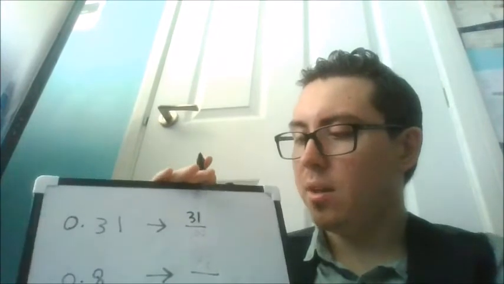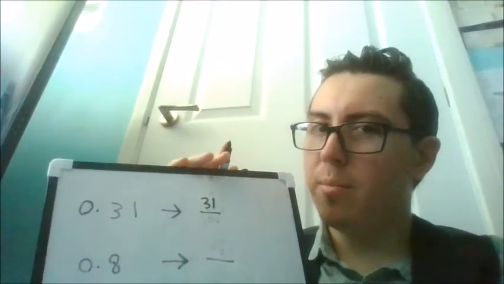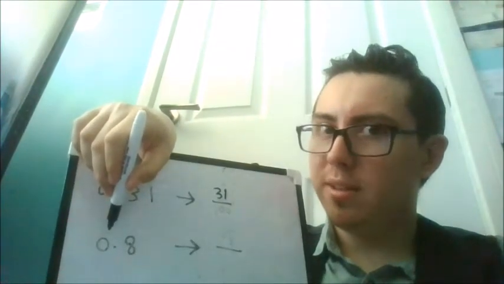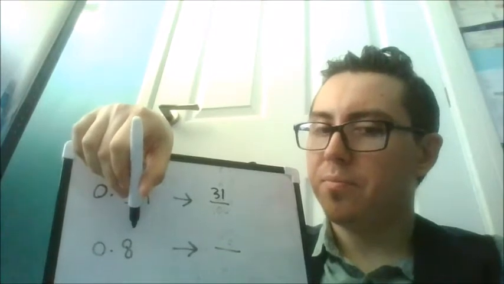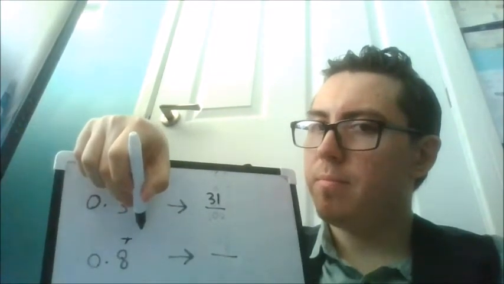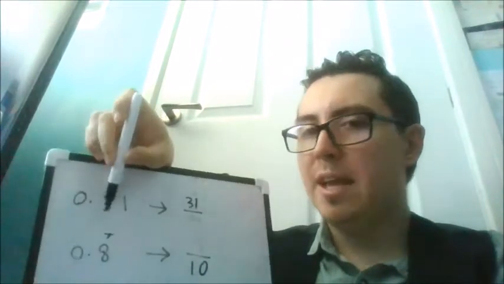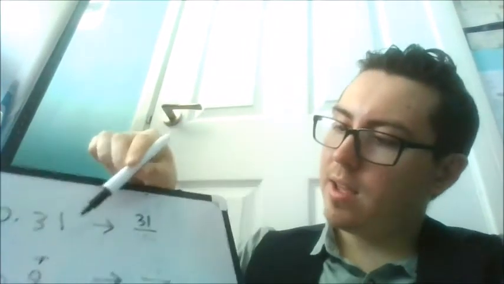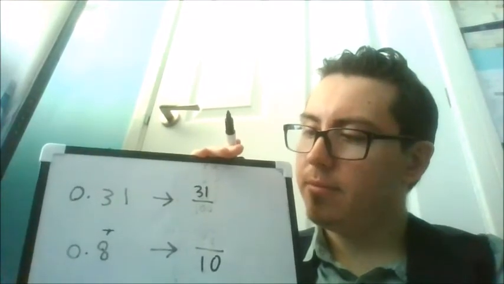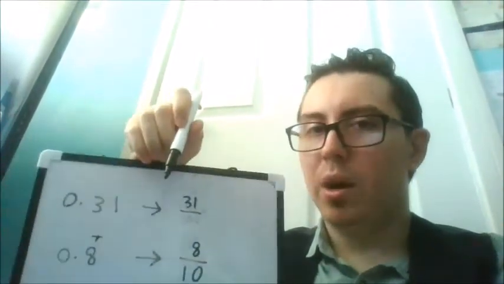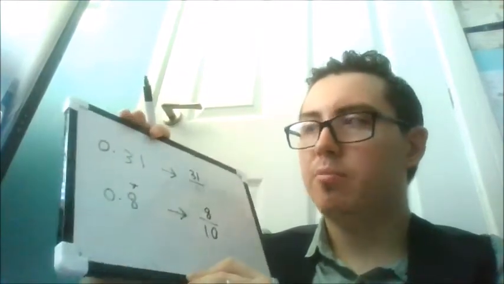Our second practice question. 0.8. Think about the column that the eight is in, the place value column that the eight is in. So this is our decimal point. That's going to be our units or ones. What's this column going to be? It's going to be our tenths column. And do we have any hundredths? No, we don't. So that means we're going to be over 10. And imagine again if that was a zero, how many zeros after decimal point? One. What's our numerator going to be? I hope you got this. It's eight. Eight over ten. Because if we had ten over ten that would be one whole.